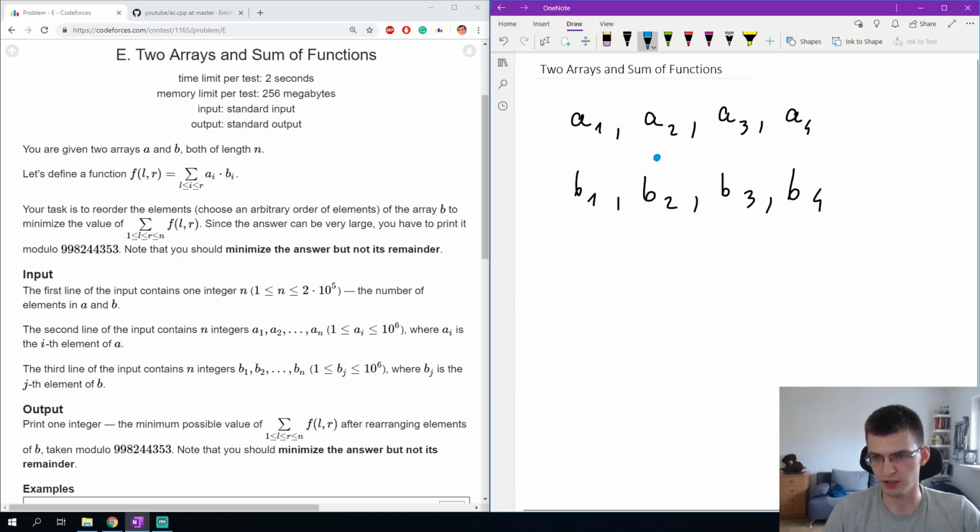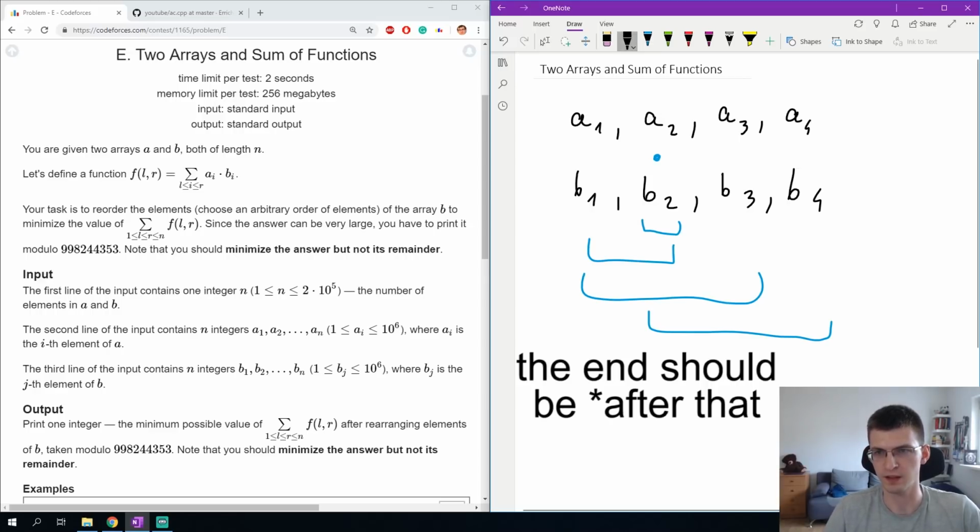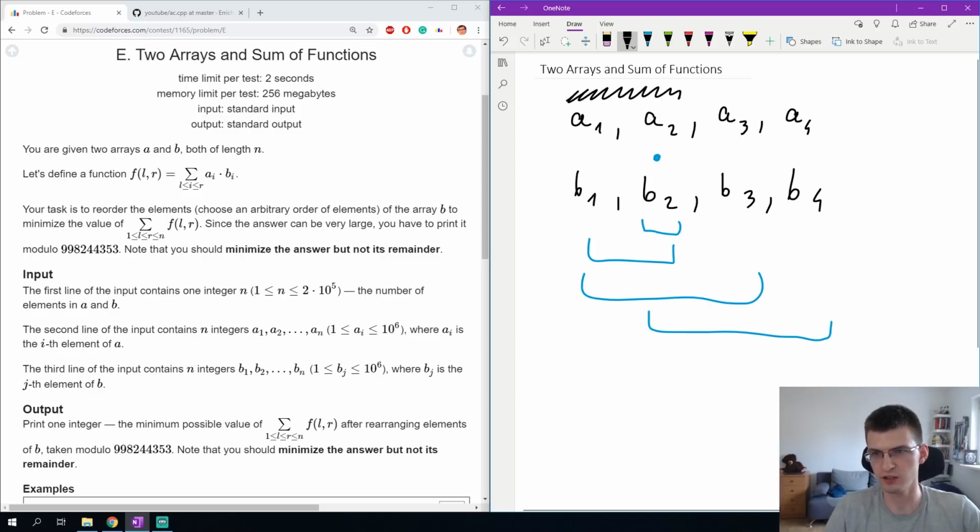I know that it will be in this interval, just of size 1 containing the second element, this one, and a few other ones. There is an easy formula to calculate that, because index 2 will be in all intervals that contain this index, so the start should be before that and the end should be after that. The start of the interval should be somewhere here, and the end of the interval should be somewhere here. And the number of intervals that contain index 2 will be 2 times 3, which is 6.